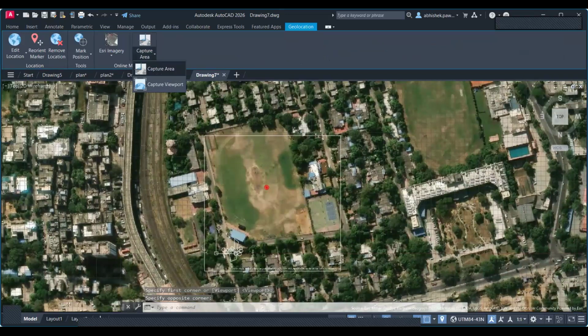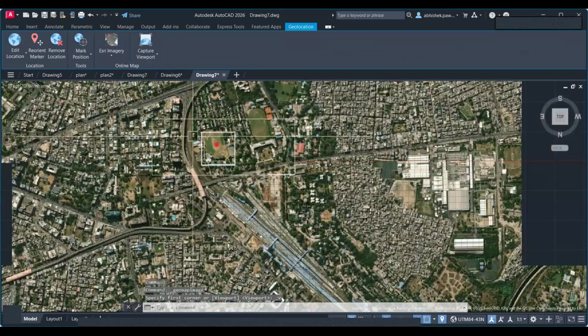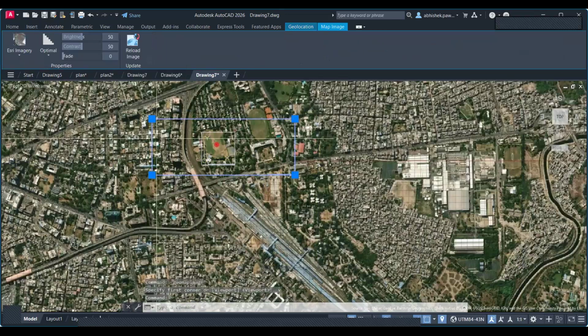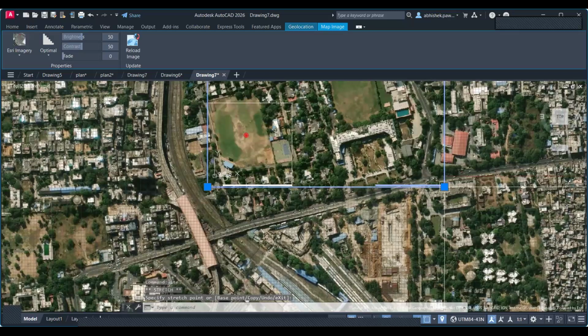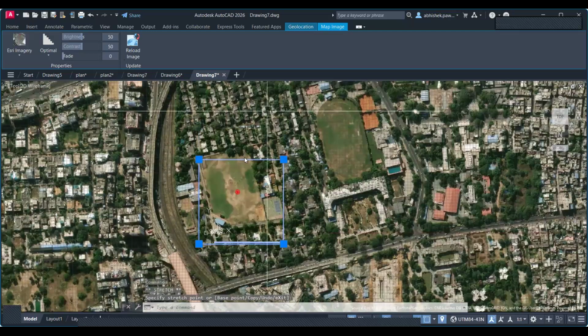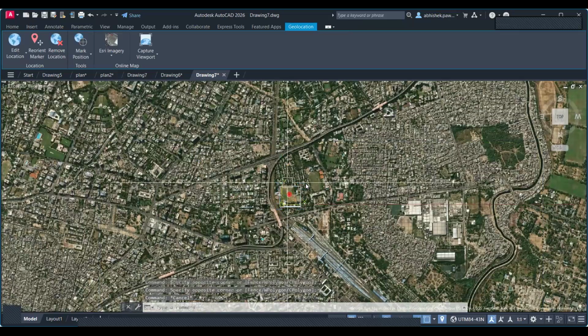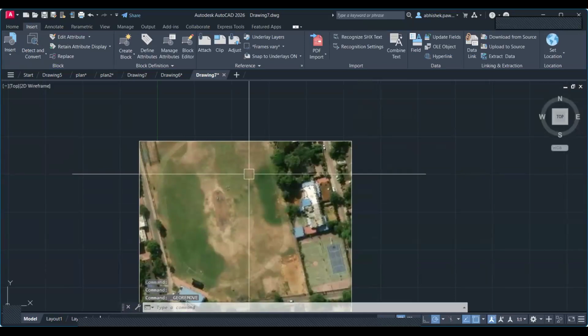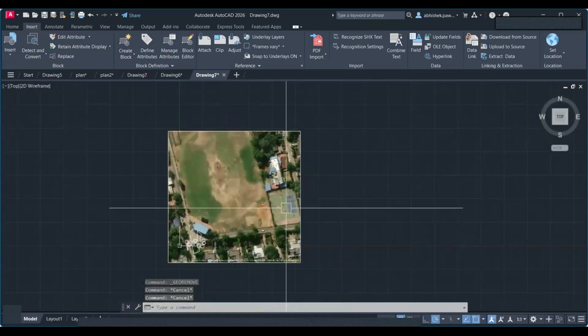Then capture viewport, you can capture the particular viewport. Reload image, optimize relocation. Then you click here. Then you remove, please remove. The particular area got highlighted, and the rest of the part got deleted.